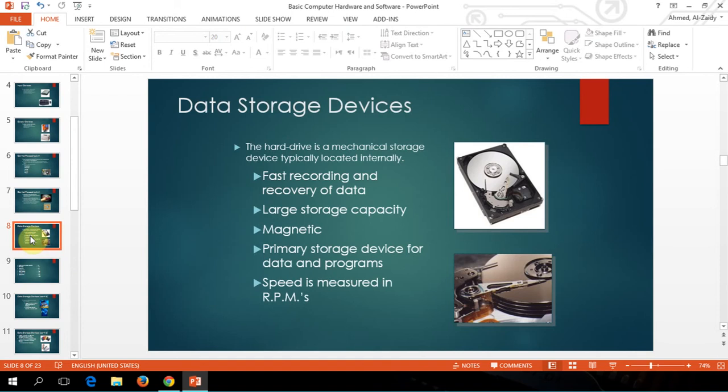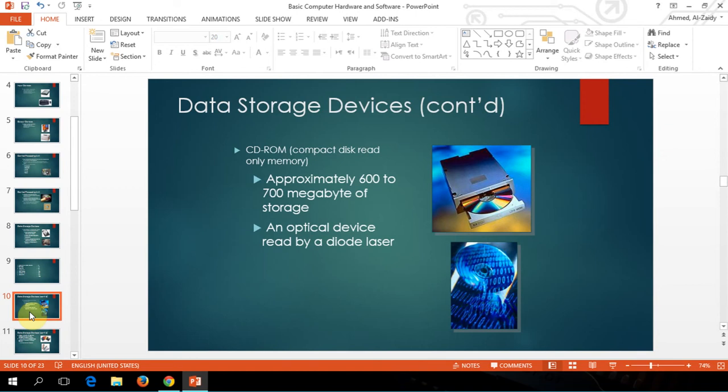So when you go and you want to purchase a computer and they tell you, oh, this is 500 gigabytes, sometimes it will not be enough if you store a lot of images or videos or songs. Now, another storage device, we have the CD, which is the compact disc. We have DVD, which is digital video disc. We have a floppy disk, which is an old one, and we have Blu-ray. These are storage devices. Also, we have a USB, and we have a cloud, which is a new thing.